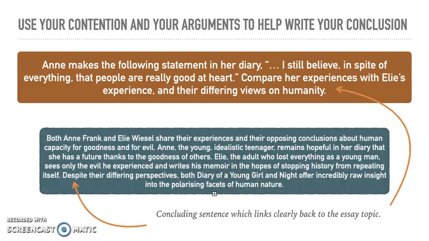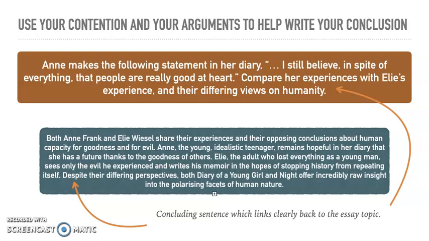Now, my concluding sentence, my last sentence, links clearly back to the essay topic, and it also is what I would call a global statement. I'm reflecting on and asserting an idea that these 2 books have something to offer us, humans, us as a society. So despite their differing perspectives, both Diary of a Young Girl and Night offer incredibly raw insight into the polarizing facets of human nature.